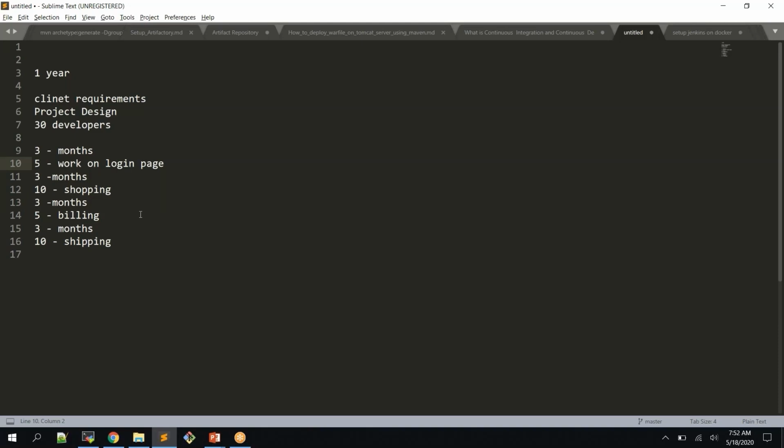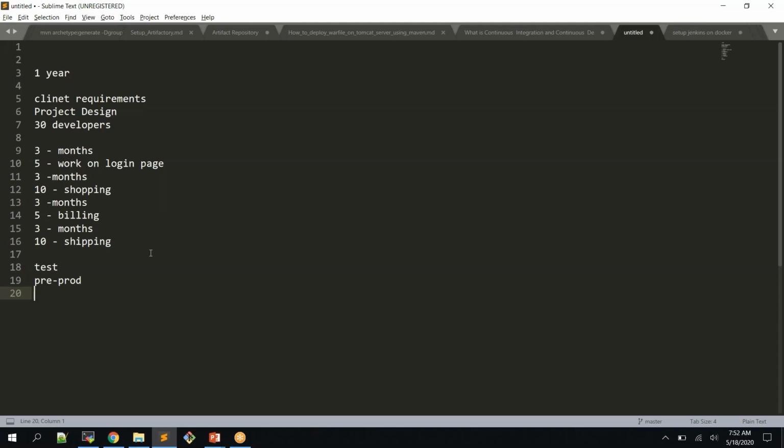Okay, so in this process, whenever I say that in 3 months they are developing, it will go with the test phase, and also pre-prod, nothing but before production, then prod. So we are going to do all this stuff. Once test is fine, then we'll go with the pre-prod. Once pre-prod is fine, then we are going to deploy on the prod. So after 3 months, the customer can see it on his production.